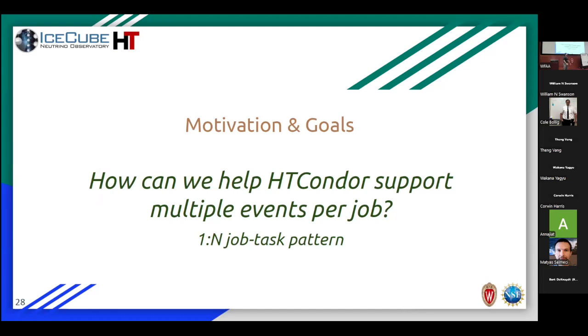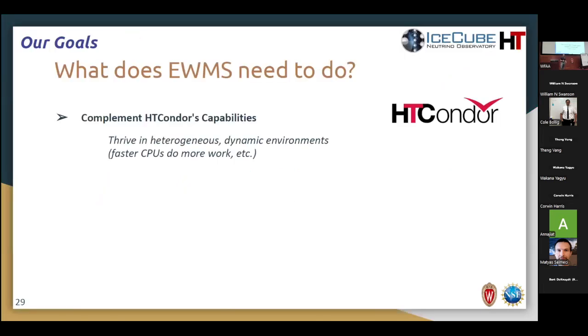So how do we do this? How do we get Condor to support these multiple events in this new type of pattern? Well, there's a few guiding principles that we can follow. So first up, we want to complement Condor's capabilities. Condor thrives in a heterogeneous dynamic pool, and so do we.